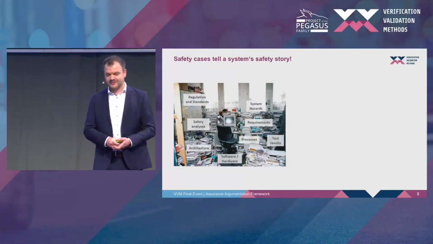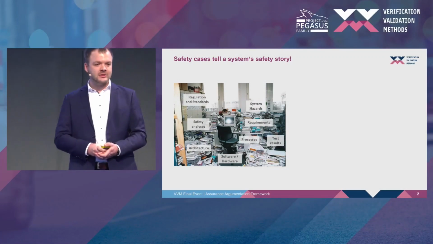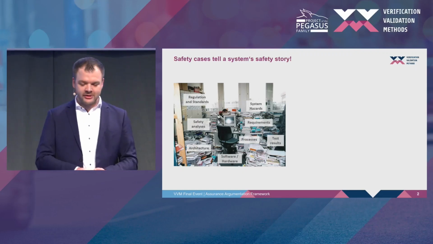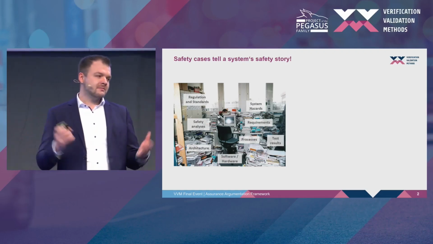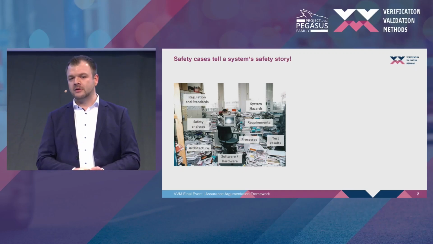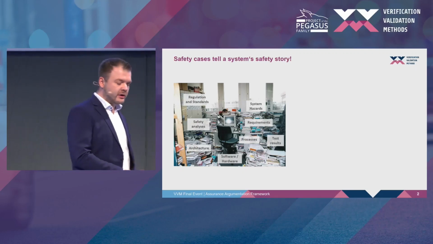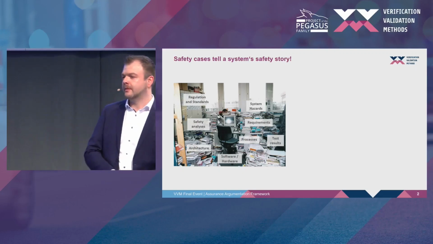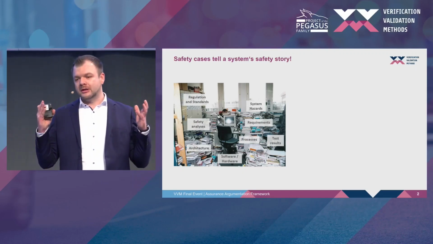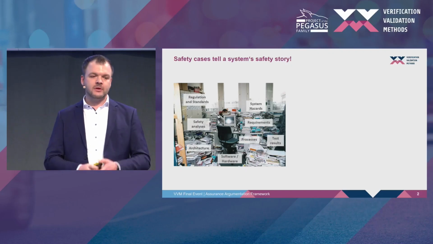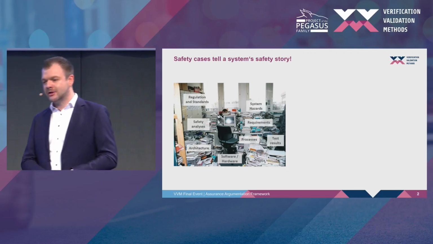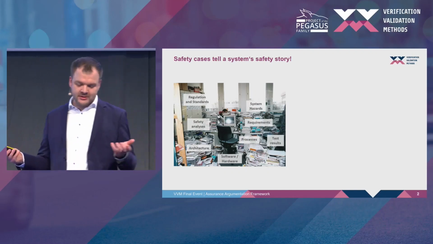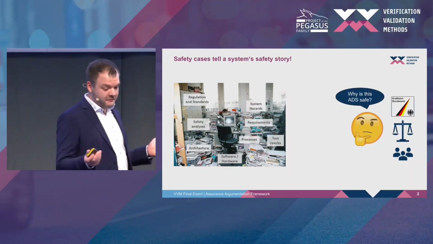So I would like to start with a representative photograph of the desks of some of our anonymous colleagues who might be safety responsibles in their companies. Seems pretty crowded over there, right? What we see is a plethora of artifacts that are all relevant for safety assurance, each one important in its own right. However, the sheer number, the degree of details, and also the partly complex interrelationships and dependencies between these artifacts make it very difficult to answer the question that we all seek to answer: why is this ADS safe?